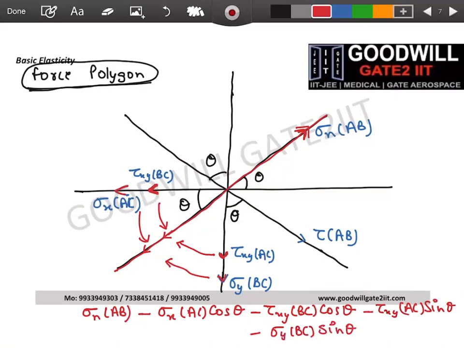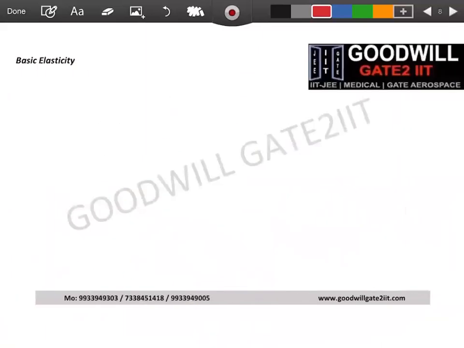And this tau AB need not be resolved because it is exactly perpendicular to it, right? Is equals to 0. So I have simply resolved simple forces. You do F cos theta, F sine theta, right? If you have a force vector F making an angle theta, this is F cos theta, and this is F sine theta. Same concept I've used here. Now, once we have this, what I'm going to do is, this is simple plus and minus now, guys. I'll keep sigma n on one side, send all the terms to right hand side and divide this equation with AB. I'm doing this in next slide. Please see if it is fine.